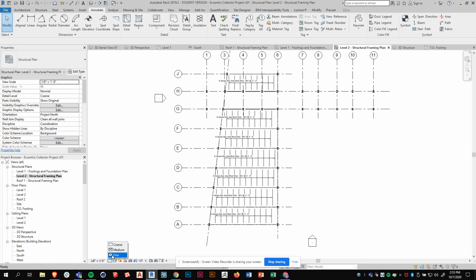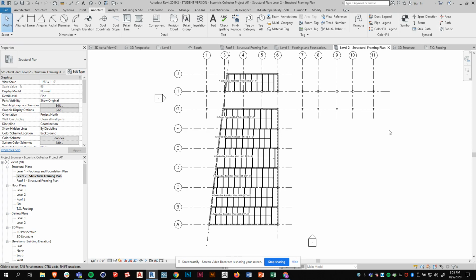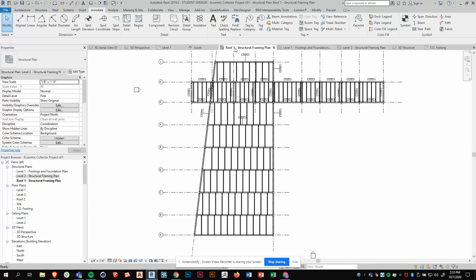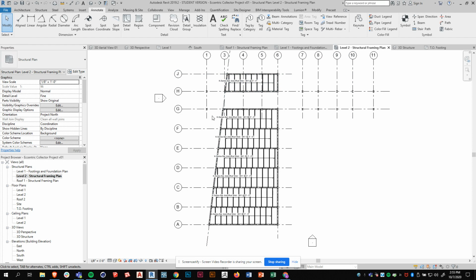Let me put it on fine. There we go. And then that'd be S101. This is S102. S103 could be the roof 1 structural framing plan, which would really just be the structural information up here. So level 2 structural roof information is here.